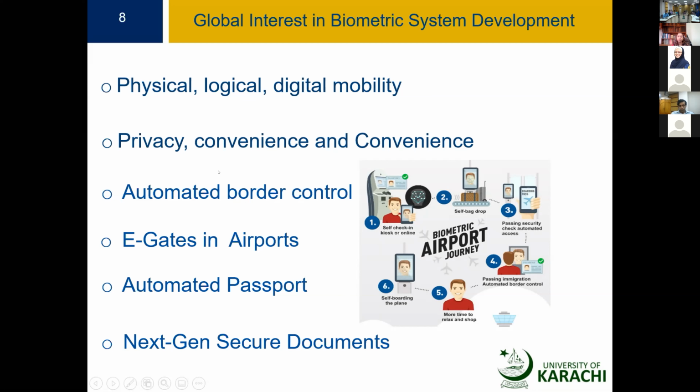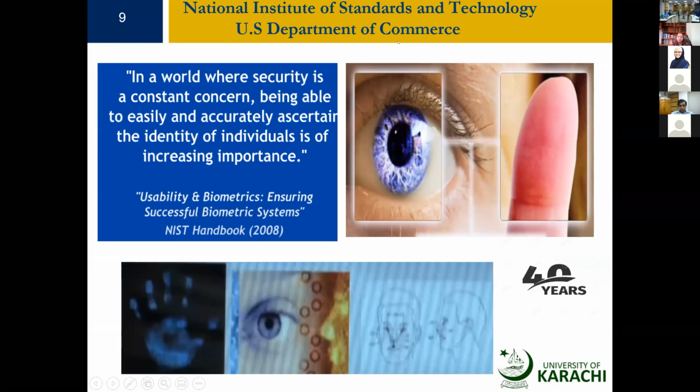So biometrics is not limited to face recognition. It is expanded in all the dimensions. You can see the statement by the US Department after 11 September that in a world where security is a constant concern, and obviously in Pakistan it is as well, you have to establish the identity of individuals, and you have to keep the record to make sure that everything is correct.